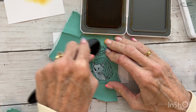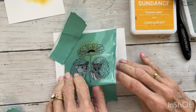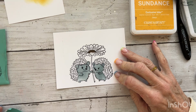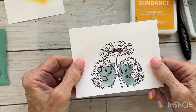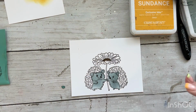And then we will just add some ink to the center. Now I stamped this image on the white daisy this morning, and I have let it dry, and there is no bleeding or blending. It looks great. So super easy way to add color to images. And now what we'll do is we'll finish coloring.